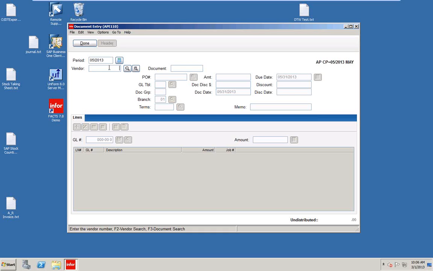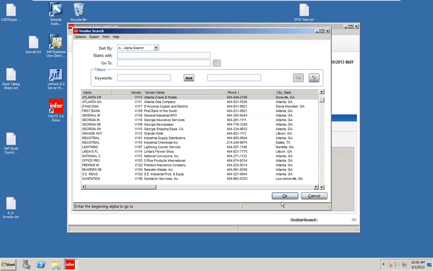From there, we run a register report or journal, a sales journal, whatever you want to call it. We run that register report. We can then check everything, make sure it's okay. If something's wrong, before we do the update, we can come back here to the document search. We can enter it, we can make our changes, we can rerun the report, and then when we're done, we do the update, and the update's going to update everything. So if I have 10 documents here, they all get updated. That's how a batch processing system works.